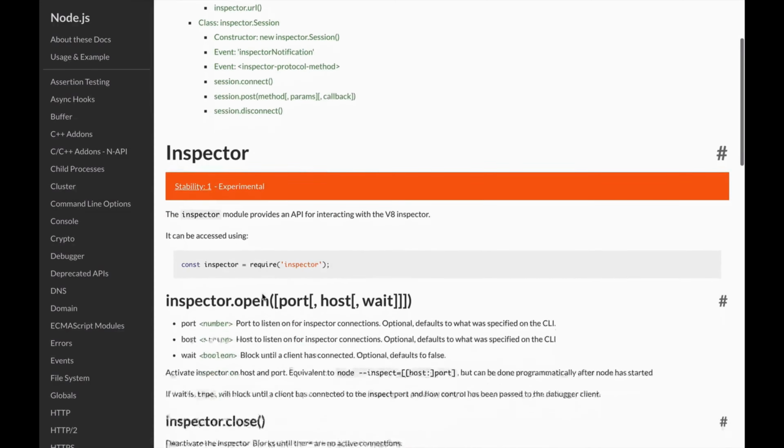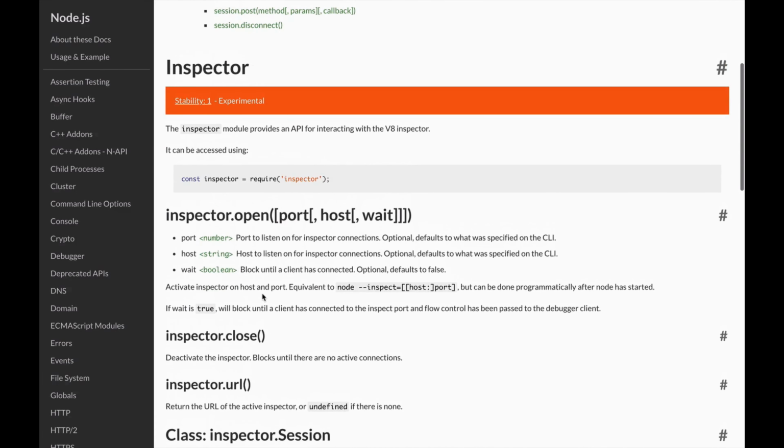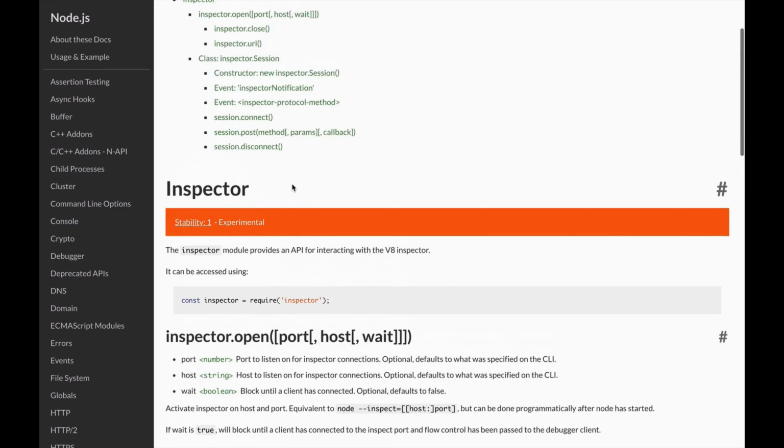The inspector is experimental, but this inspector module basically just provides an API so that you can interact with the V8 inspector. You'll still need some way to do that. This is just exposing different ways that you could be interacting. If you're building some kind of inspector or you're using an inspector, then you can plug into this module here.